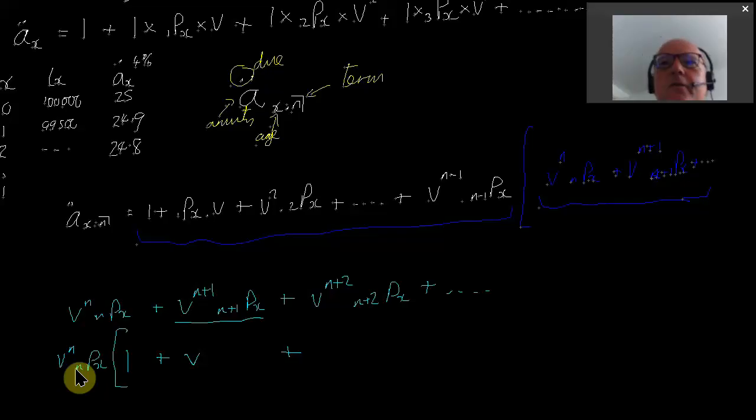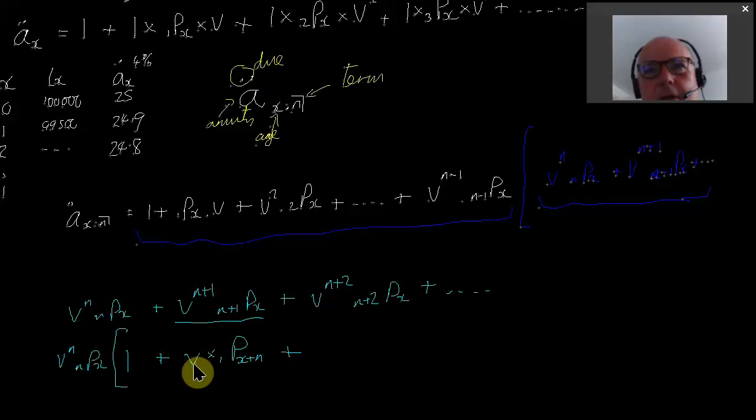Well, the chance of a life aged x surviving for n plus 1 years is the chance we survive for n years, followed by the probability a life aged x plus n survives for 1 year. Okay, so that is times 1px plus n. So if you think about that carefully, all you're doing, multiply that by that and you get that.